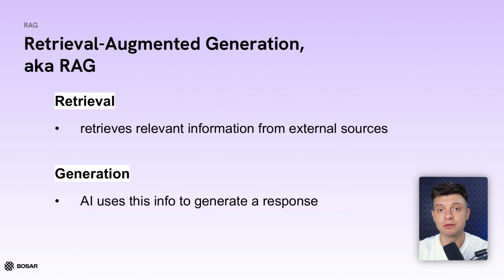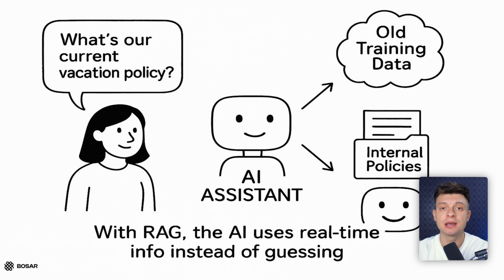The first step is retrieval. So instead of the AI guessing answers based on what it was trained on, it goes out and retrieves information from external sources. That could be documents, websites, or like in our case, a vector database such as Pinecone. Once it finds the relevant info, the second step is generation. So the AI then uses what it just pulled in to craft a human-readable response, and instead of relying on its memory, it's using fresh, real data to give you a much more reliable answer.